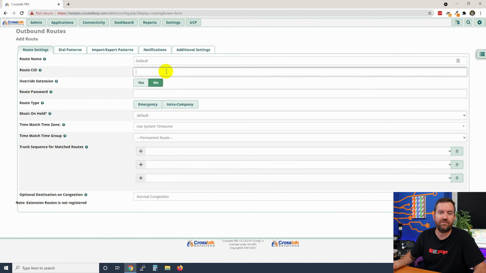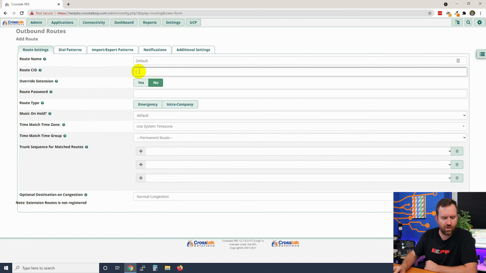The route caller ID is your phone number. Basically, what phone number do you want to outpulse to the outside world? Now, when we talk about caller ID, this is the route level caller ID. There is also extension level caller ID. There's also trunk level caller ID. And different caller IDs supersede other caller IDs in various places in FreePBX. So the extension caller ID, if you've set a specific caller ID on your extension, it is going to override the outbound route caller ID as well as the trunk caller ID. If you have an outbound route caller ID, it is only going to override the trunk caller ID. So there's kind of a caller ID hierarchy there that you have to be aware of.